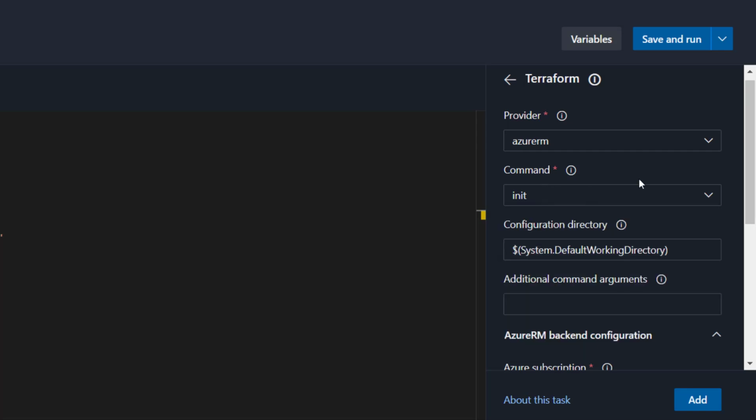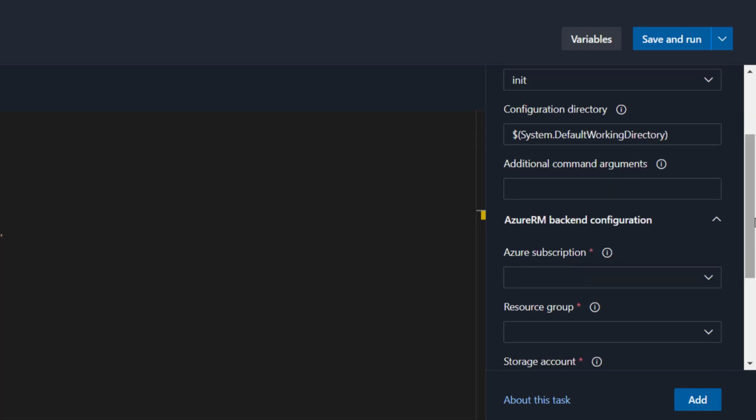So first of all, we would like to run the init command, then the configuration directory. So this is where the default directory is. So basically when this particular YAML file is going to run, in the default directory our repository source code will be downloaded. So for example, in this particular directory location the source code will be downloaded.